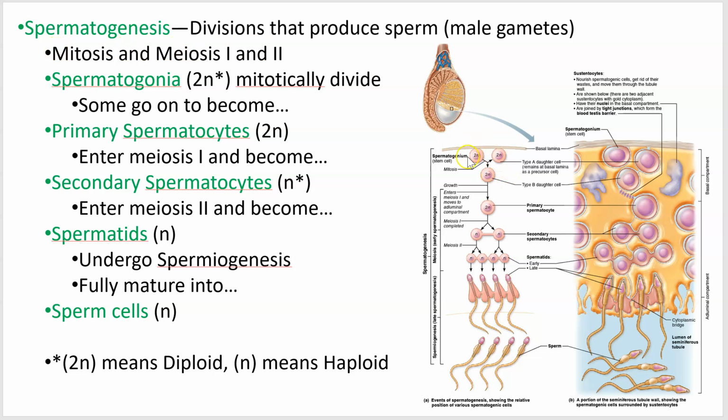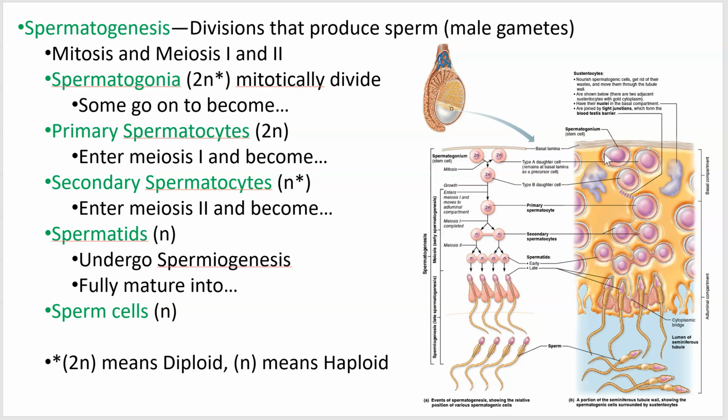Mitosis occurs first. You've got these cells called spermatogonia. And spermatogonia are your sort of sperm stem cells, which are diploid. And they're just up there dividing. They're in the seminiferous tubules. By the way, this is a seminiferous tubule in cross-section, with this being the lumen. So the tube would go all the way around. So these spermatogonia are found around the periphery here, and they're just constantly mitotically reproducing. So they're just producing themselves, just like your skin cells would produce more skin cells.